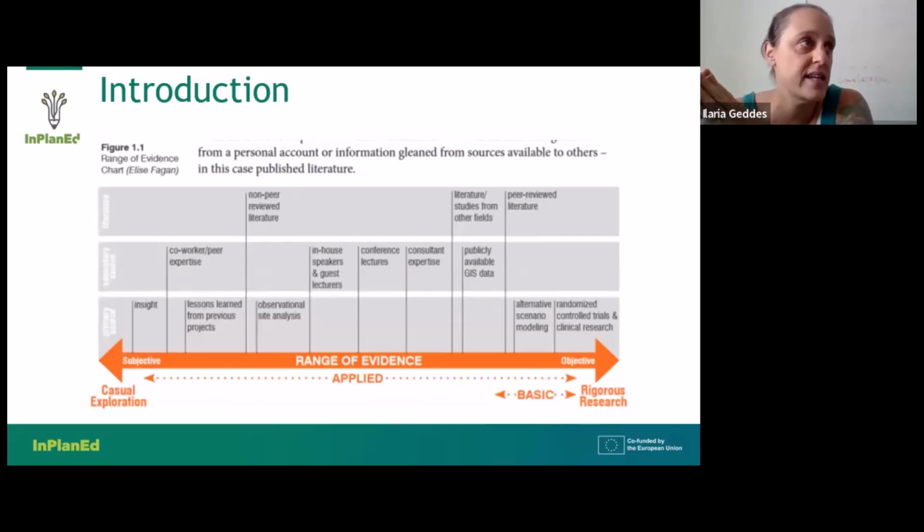In fields of very hard science, like medicine, these would include randomized controlled trials, checking whether a medicine actually works or not. It is harder to achieve this really hard evidence in urban design and planning because we always work in the real environment, and that means we cannot test things in a laboratory. We cannot build a city in a laboratory to control for every possible thing that might happen. But this just gives you an idea of the range.